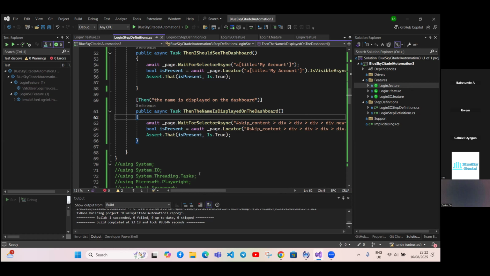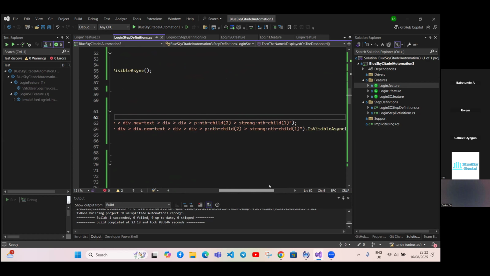Yeah, but I think I did that in step 64. Where's that? Can you go to the right? Okay, visible. Okay, I'm wrong. Yeah, I use visible only. So you are not actually validating the name of the user itself, right? Yes, that's true. So please add that one as well. Okay, well done. So who's the next person?